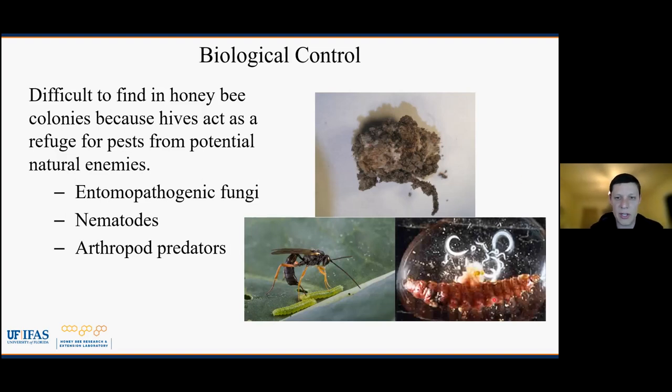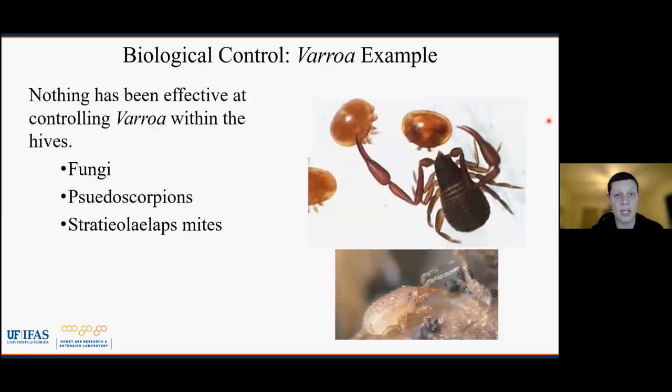This is a picture of a small hive beetle larva that's getting parasitized by nematodes. It can kind of work. Again, this is an example of something that can work really well in a lab. It can work in the soils to affect small hive beetles, but nothing really down the line yet for Varroa. Now there are some researchers at Washington State University that seem to have a strain of Metarhizium, which is an entomopathogenic fungus that does seem to be doing really well in Varroa control. I'm excited to hear more about that. At this point, it's still a ways off, but I'm excited to hear that there's something promising.